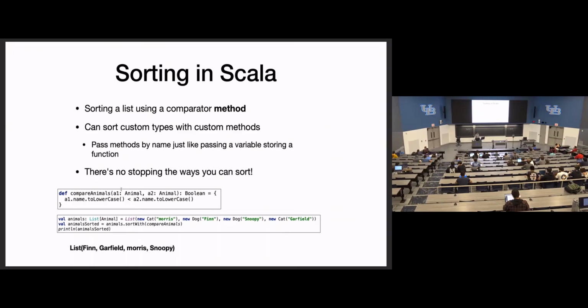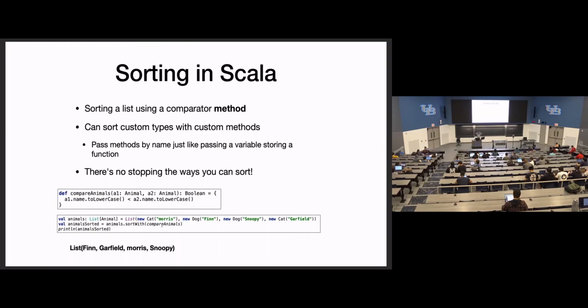And we can't even do that because we can't sort animals. How are we going to sort animals? There is no default ordering for a type that we created. We could give it a default ordering, but we didn't do that in this case. We're going to give it a comparator and define exactly how animals should be sorted, and then call sort with our method by name, no parentheses. We're not calling the method. We're just giving it the entire method. And then sort with is going to call that method as many times as it needs to be able to sort this list.